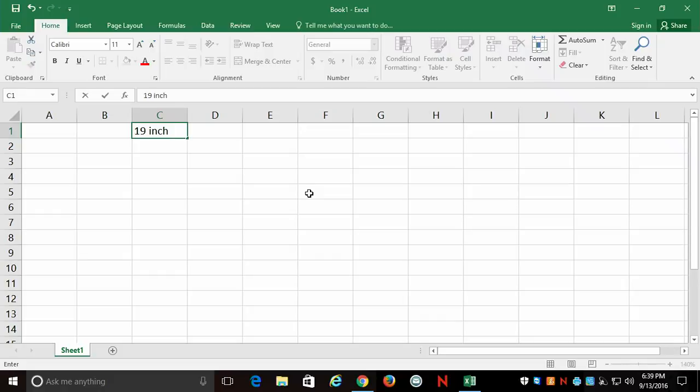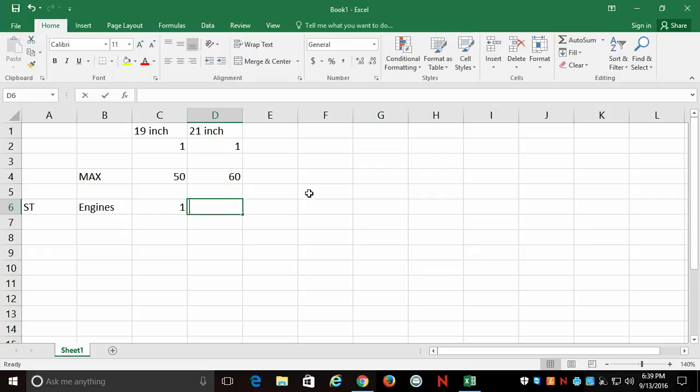19-inch and 21-inch. And I'm just going to put 1 and 1 there. Maximize, and we have 50 and 60. Subject to, first, engines, and that's 1 and 1. We have variable speed assemblies, and that's 0 and 1. And we have time, and that's 40 and 60.